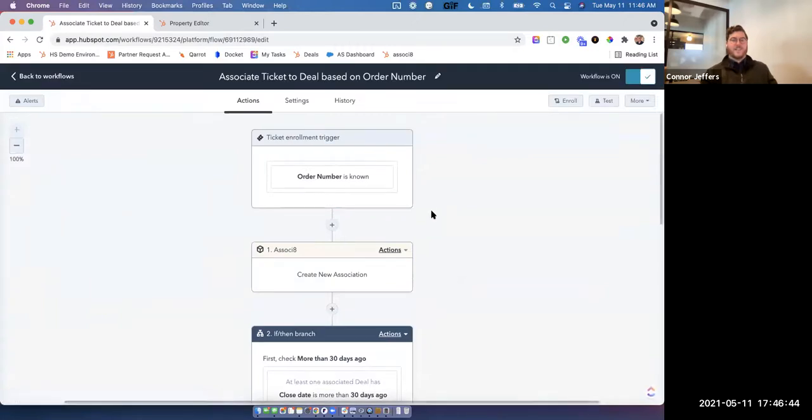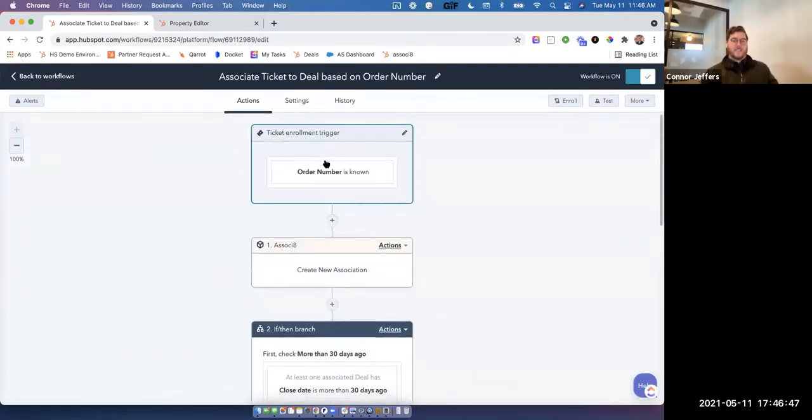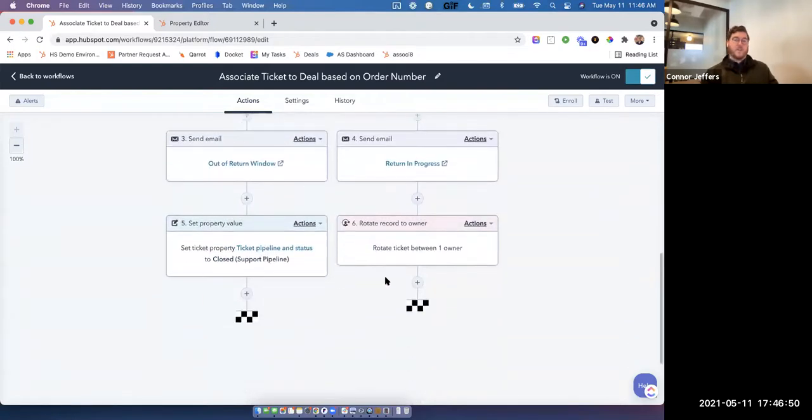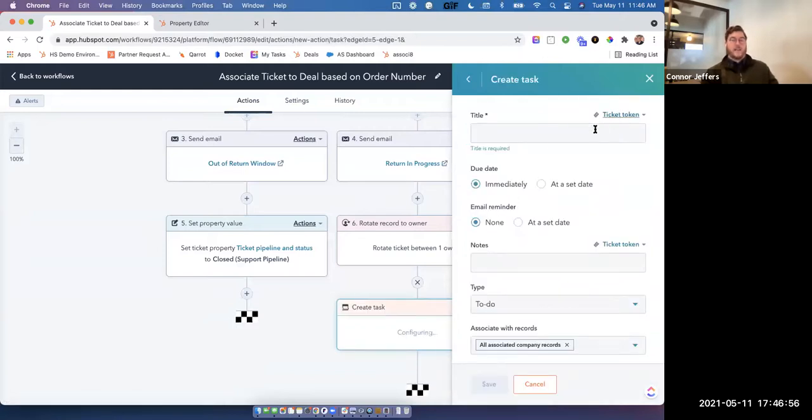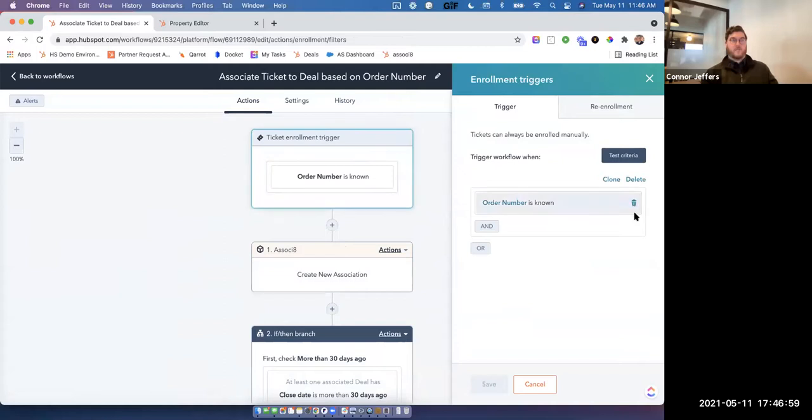Here we go. You had an example where you wanted to say when a ticket is created. This is an example we have on order numbers. So you could add an action to your ticket which says create task, based off of the ticket enrollment criteria. Your ticket enrollment could be this ticket is a return, this ticket is a service request, whatever field you want to process it off of on the ticket. And keep in mind, if you're generating these tickets off of a contact workflow, you could use the example we gave earlier, which is copy this field into that field and trigger my ticket workflow, say if the contact property was that they are a leasing contact versus an owning contact, or something off of your ticket.